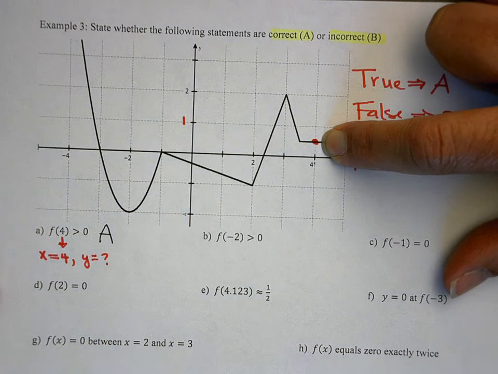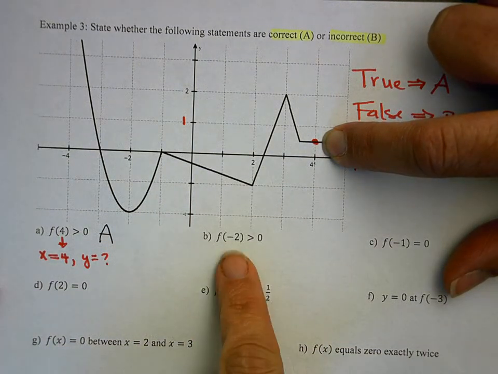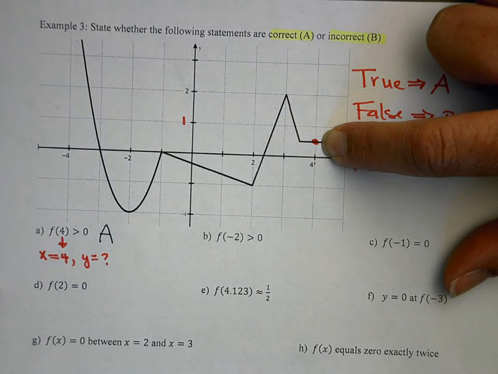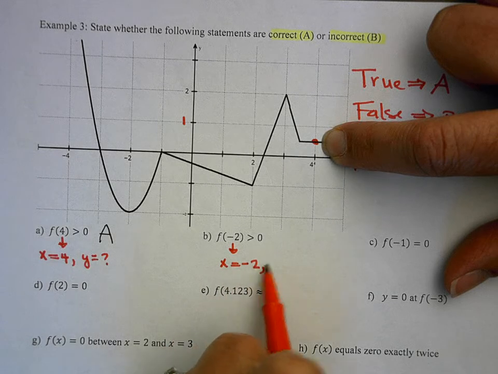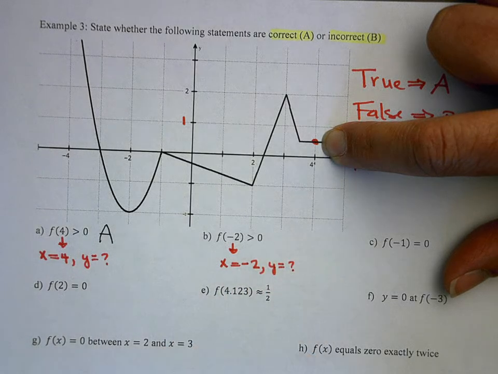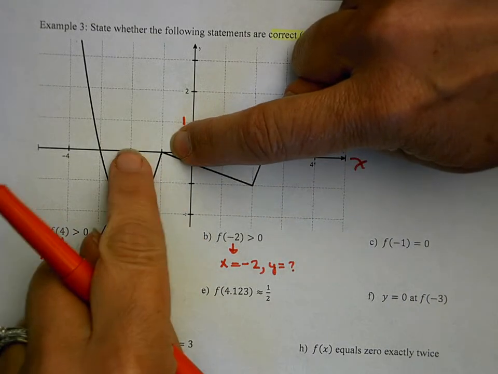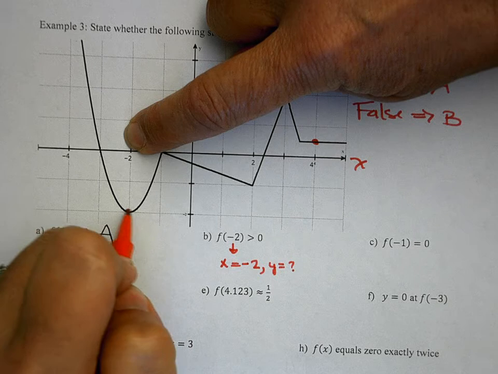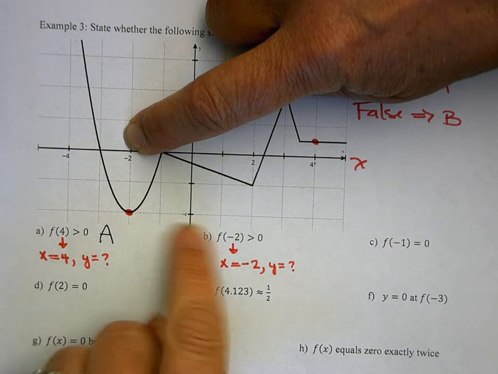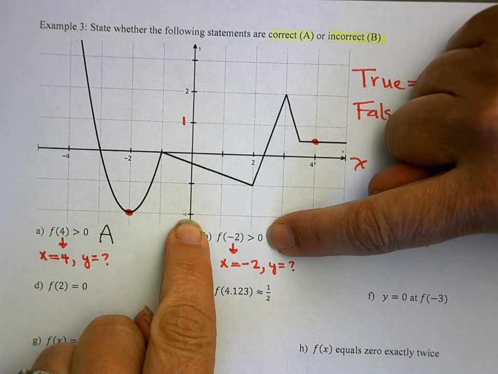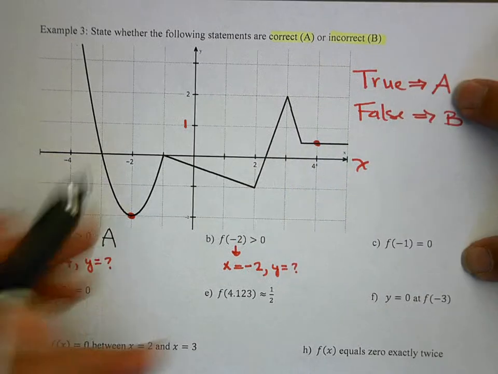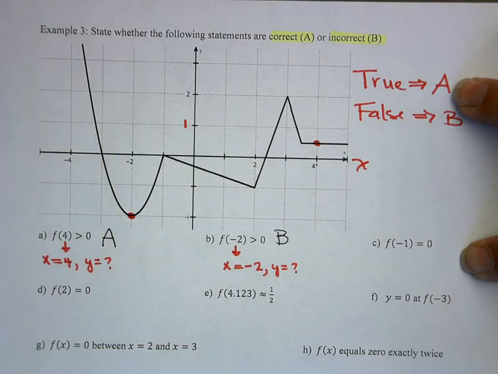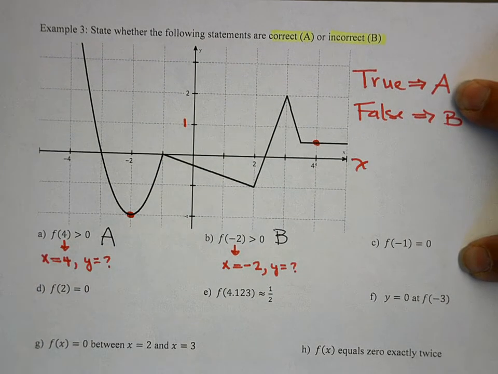Okay. All right, for part B, is f of negative 2 greater than 0? So again, this is when x equals negative 2, and then I want to know what is that corresponding y value. So I'm going to go to x is negative 2, so that would be right here, and then I'm going to go to that ordered pair, so to there. And so that y value looks like around negative 2, and is that a number bigger than 0? And it is not. So is f of negative 2 greater than 0? No, it's down here, negative. So that's a false statement, so then I would use the letter B. Okay. So if you're getting this, again, you should be pressing pause, trying it, and then check your answers.